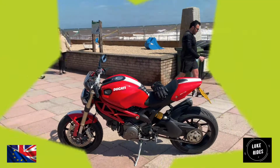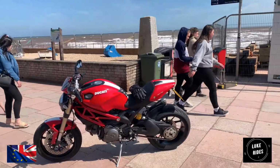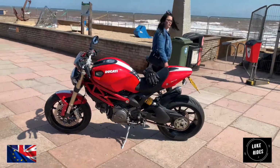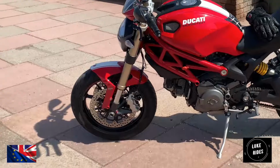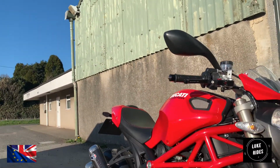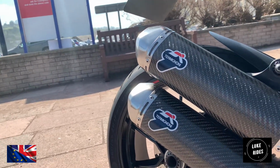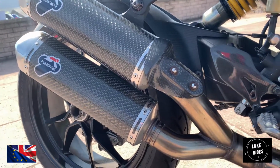This is what you're about to meet, the Ducati Monster 1100 EVO Supernaked. What you're really looking at is basically an engine and brakes, and that is about it. A frame, some controls, lights, wheels, and an exhaust system, and no fairings whatsoever. So you really get to see that magnificent beast underneath.